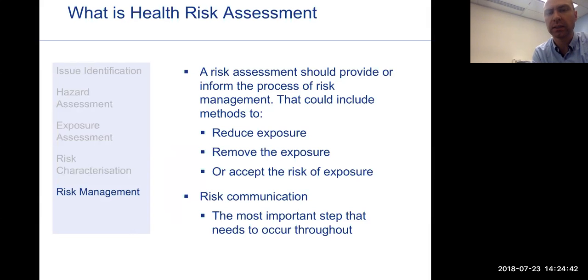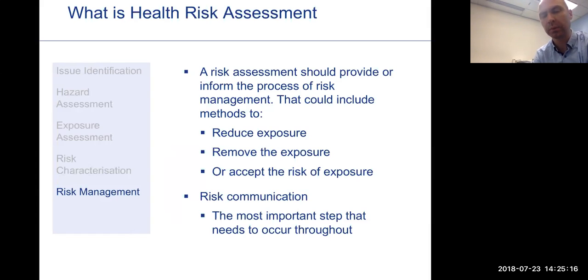But really there's three things you can do. You can reduce the exposure, you can remove the source of the exposure or the people, so you take them apart. So say in this situation, you could evacuate the area. That's a big deal and it has its risks in itself. Sometimes you have a contaminated land area and you could dig down 5 meters and remove all dirt and take it out of the area, okay? So removing the exposure is often quite a dramatic step to take and normally very costly or risky.